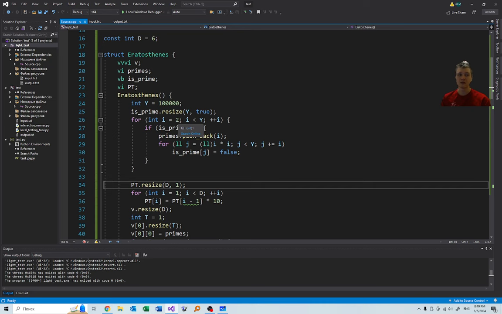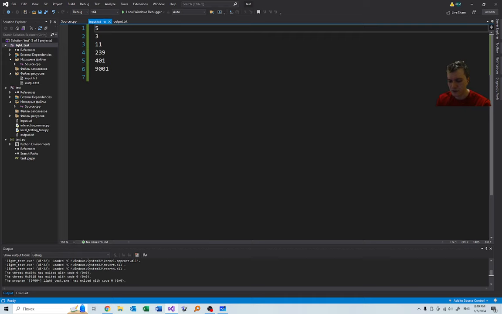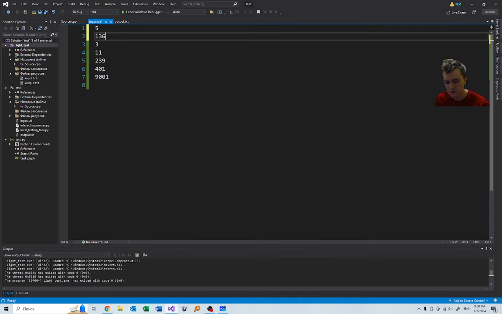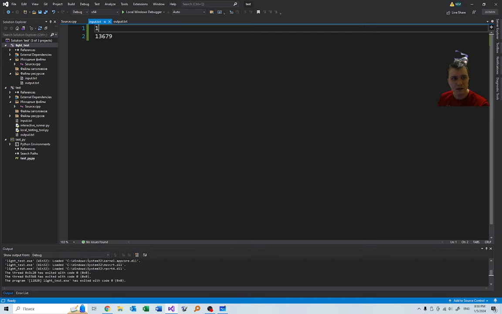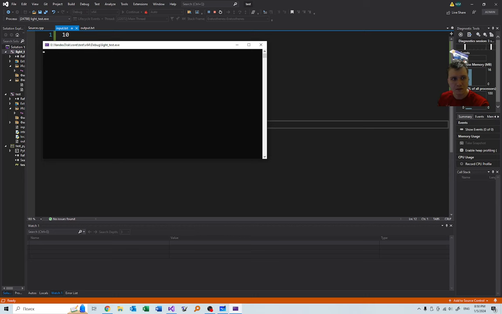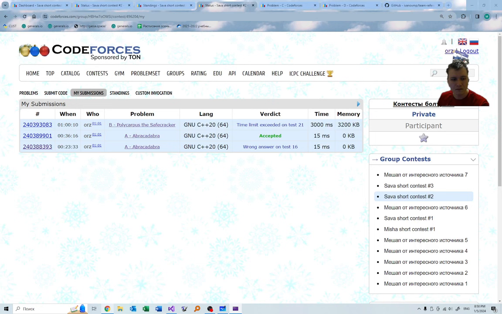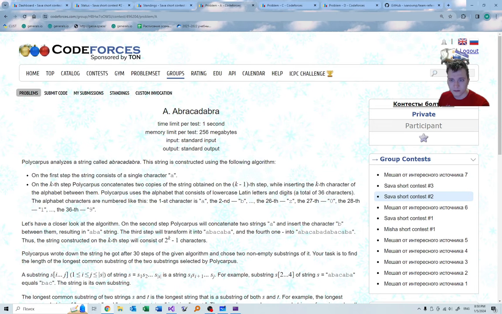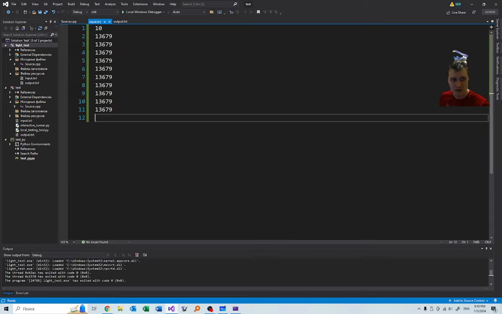Is it really such a slow procedure? Let's look at something. For example, nothing here. Yes, it takes a while, but not so much. Okay, took. Okay, I'm in debug. I have 3 seconds, and I did it in debug. So if I do it in release, it takes nothing, really nothing.